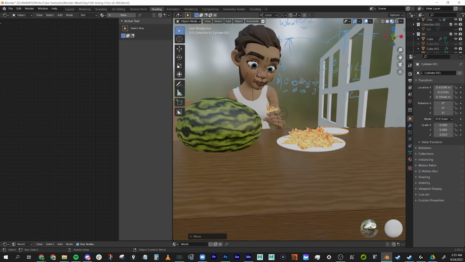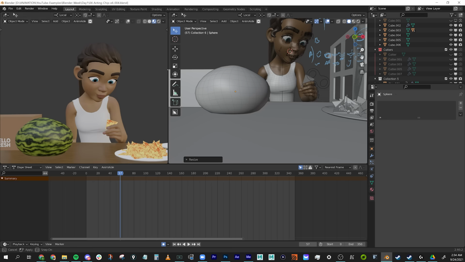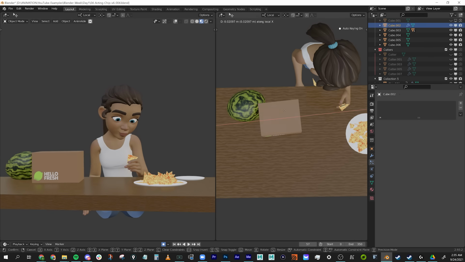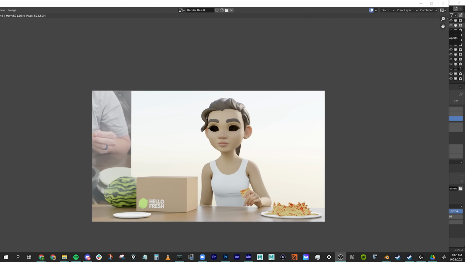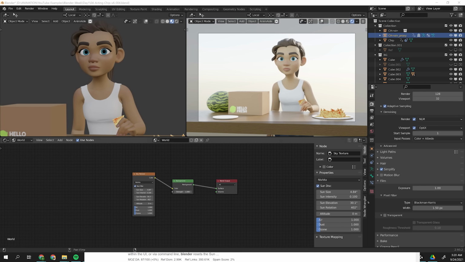I really should have created a shot camera first, but I made it work fine. I did need to switch the test eyes back to the normal eyes that she's supposed to have, because that's not what I want at all, and figure out how to render on alpha, which is this thing here. After some light compositing, this is the shot.